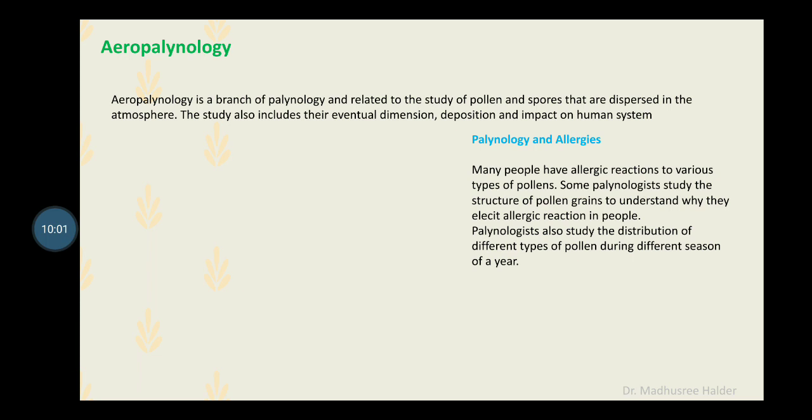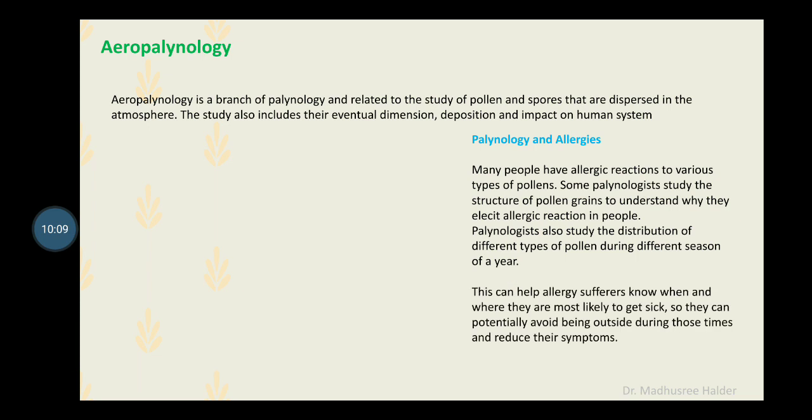Palynologists also study the distribution of different types of pollen during different seasons of a year, and this can help allergy sufferers know when and where they are most likely to get sick from the pollen grains, so they can potentially avoid these areas or this time and reduce their symptoms.